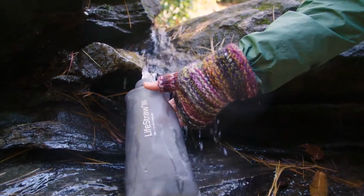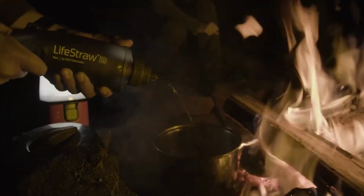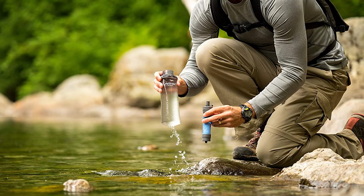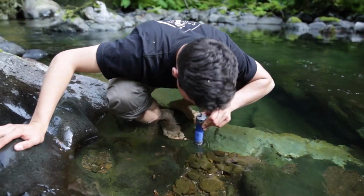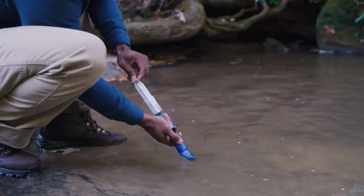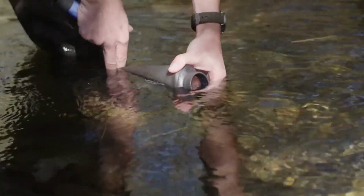The filter kills bacteria and parasites, removes microplastic, lead, and other heavy metals, chlorine, and organic chemicals from the water, not to mention dirt, sand, and pesticides, which are obviously removed as well. The Life Straw Flex is a reusable and more environmentally friendly alternative to plastic bottles. Due to its unique design, the bottle is easy to store when rolled up, and it's pretty light too.